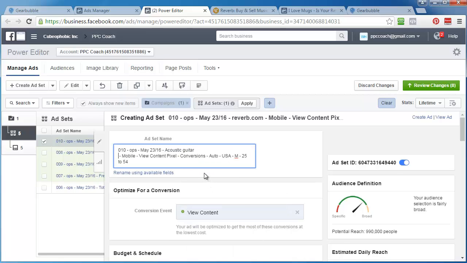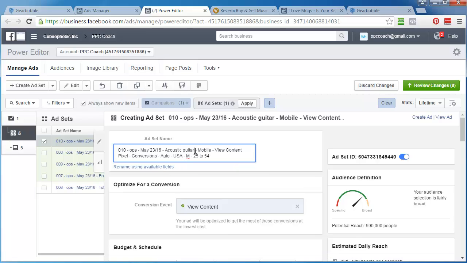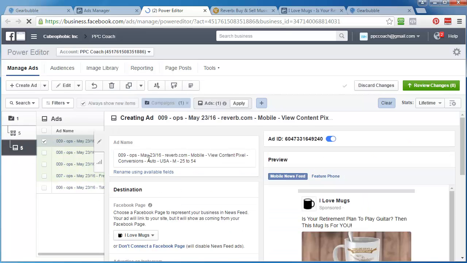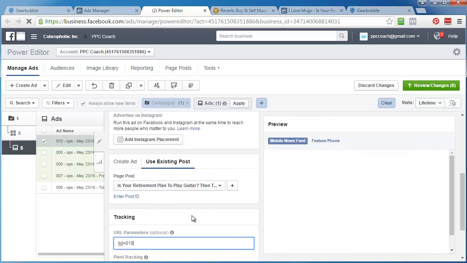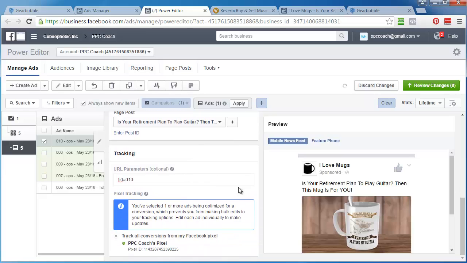So ideally, I would love to have this, and I would love to have my purchase pixel fired up, but I can't because it's not good enough yet. So hands are tied here, just working with what we got. Paste, and 10. Good. Okay. So now I've got this going.